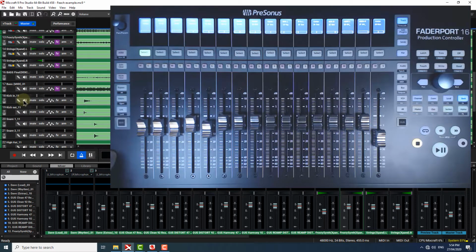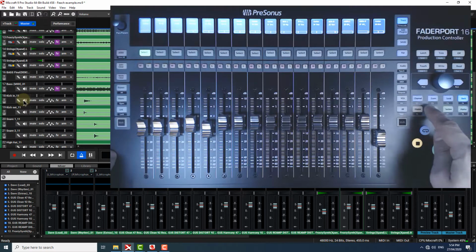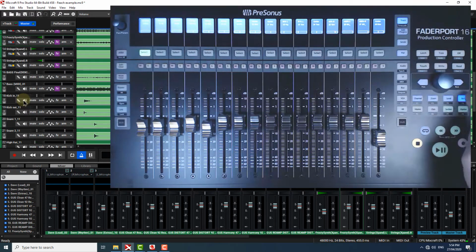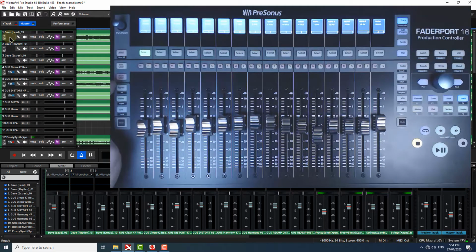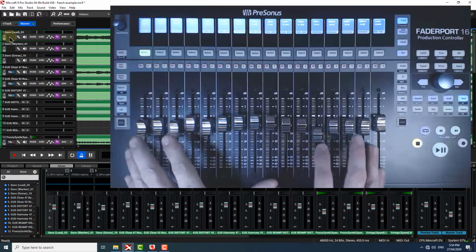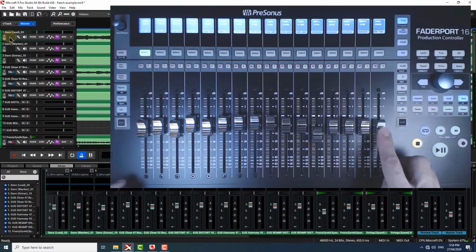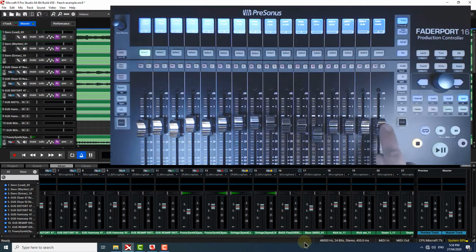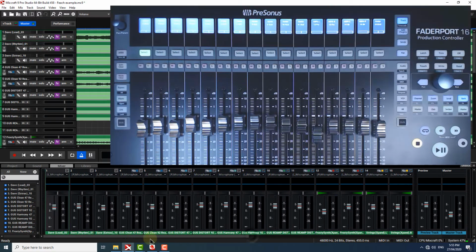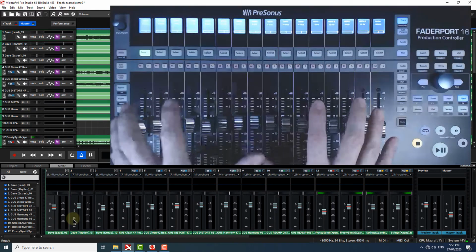So just while we're on the subject of the master fader as well, if I happen to be, for instance, in the first bank, so while I'm on bank here, if I bank back to channel 1, this is where we are now in MixCraft and in the fader bank as well. We have channel 1 showing at the hard left. So now I can't see the master channel in the FaderPort, so this will actually move channel 16. I have to scroll along a bit here in MixCraft for you to see that, I think, which is channel 16 is one of the bass channels here, and you can see that one moving around, but that doesn't help if I want to move the master fader and I'm banked all the way to the left in the FaderPort.